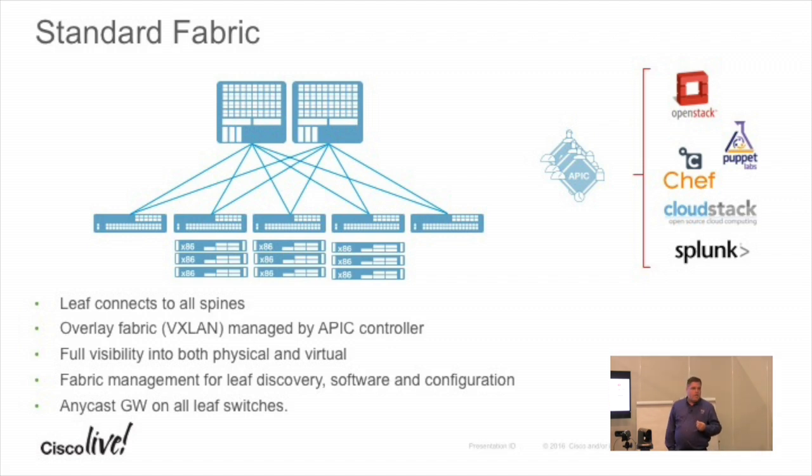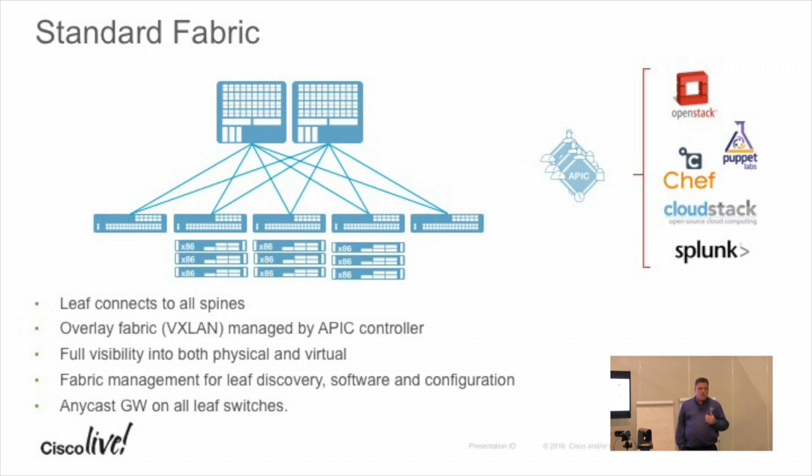Has anybody here done VXLAN, like configured VXLAN by hand? No? Nobody's had the fun? Well, then that joke is not going to work. But anyhow, when we talk about VLAN worlds, we talk about maybe 100 VLANs in a network, 200 VLANs. And when we go to VXLAN, we start talking about hundreds and thousands and hundreds of thousands of possible networks that you can put in there. Things get a little bit more complicated and you need something to assist you with that. And ACI is definitely a good tool for that.